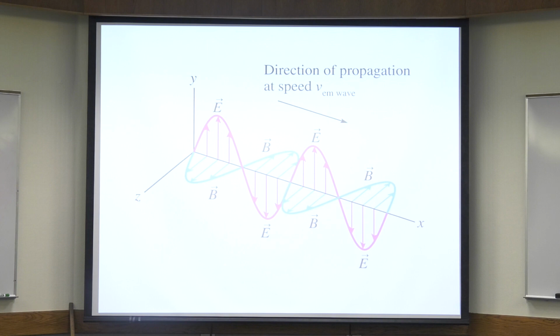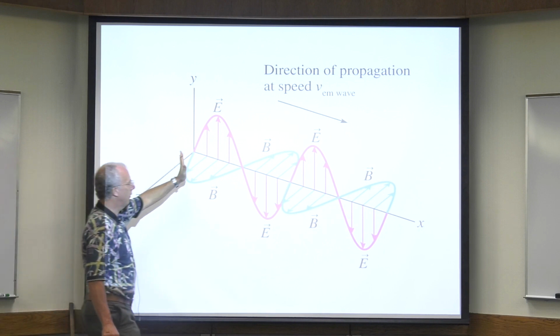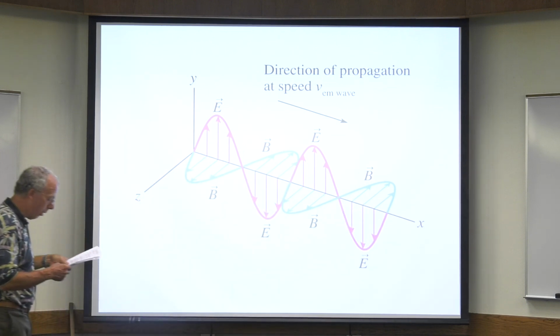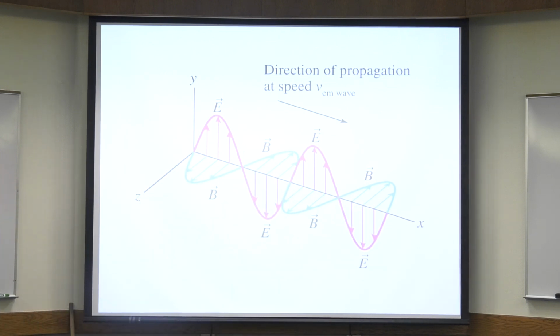All right, so the prediction is that this thing is polarized, right? There has to be a plane of polarization. So there's a plane of polarization for the E part, and there's a plane of polarization for the B part, okay? So it looks like a transverse wave, right? Well, how do you prove it? You do an experiment. What else?